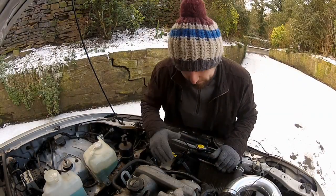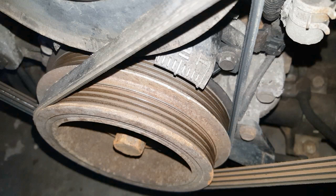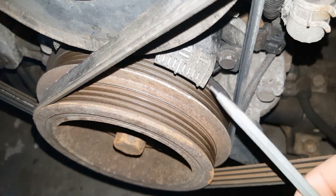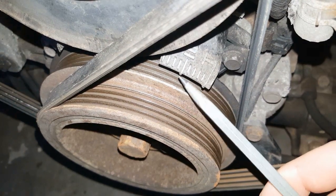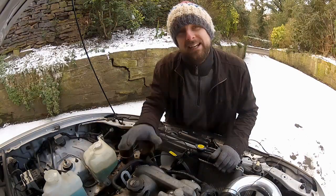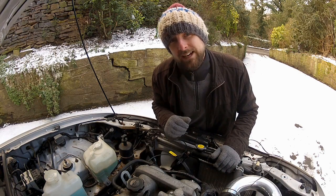I've painted some Tipp-Ex on the two timing marks on the crank pulley down here — there's two on the Mazda, I've no idea why you need two, but I've highlighted them both. So when the engine's running — I'm going to start it up in a minute — I want to see these timing marks line up exactly like this when the strobe light flashes. That will indicate that the number one spark plug is firing at 10 degrees before top dead centre. If they don't line up, then I know I've got a timing discrepancy which I need to correct.